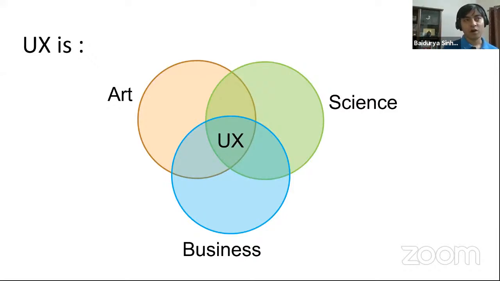A lot of folks thought of UX as an art historically, but UX is not an art. Maybe design can be an art, and design can be anything. Design is a very broad term, right? Anything can be design, or maybe fine arts can be art, but UX is a combination of art, science, and business.